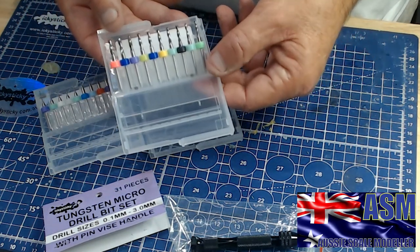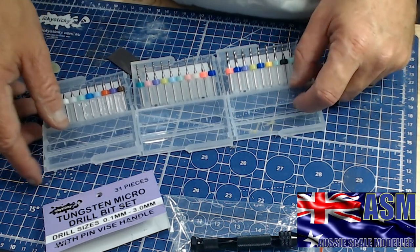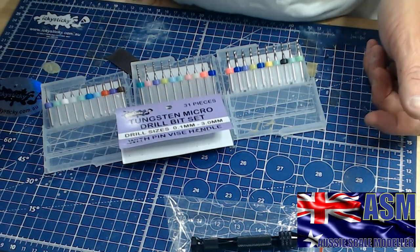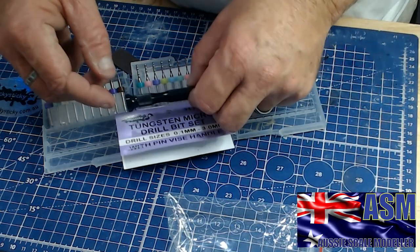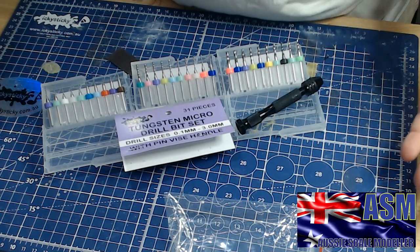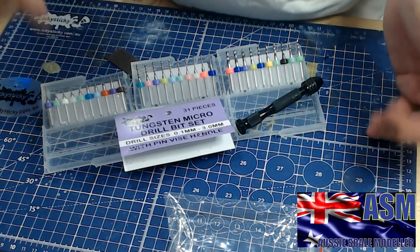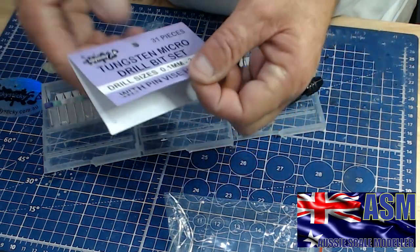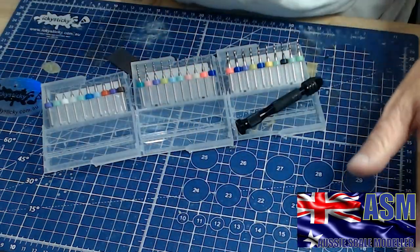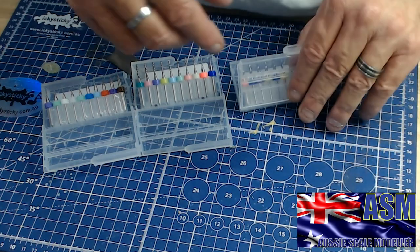Now your thicker drill bits, and they look very, very darn sharp and pretty darn amazing. Right, so there they are with your pin vise from ickysticky.com.au. So make sure you go and see Monique there. Tell her I sent you, Jason, Aussie Scale Modeller. Alright guys, I'll put these away, out of harm's way or out of me touching them.